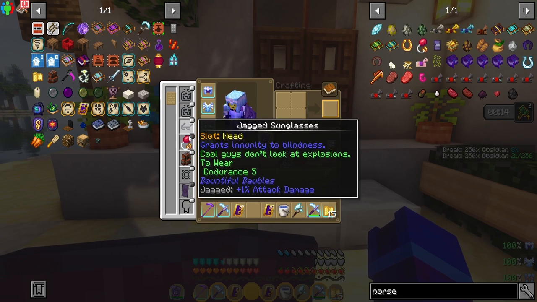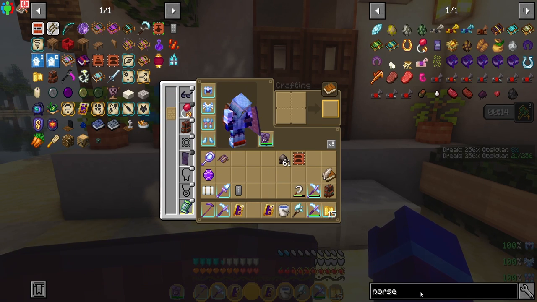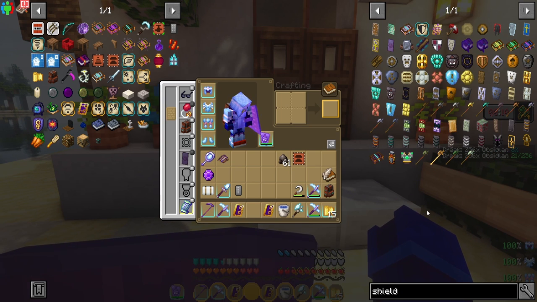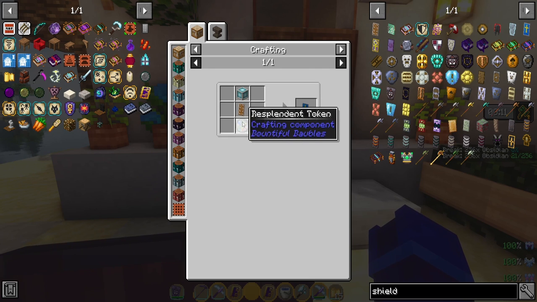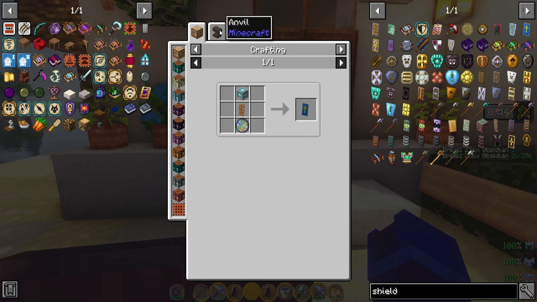Okay, let's see. Moving on. Obsidian shield. This one is more for melee people. I guess it'd be great for everybody. So it takes the cobalt shield, which again, you can craft with resplendent tokens, just a block of diamond. You can also find these in treasure chests in case you don't know. I have tons of them.